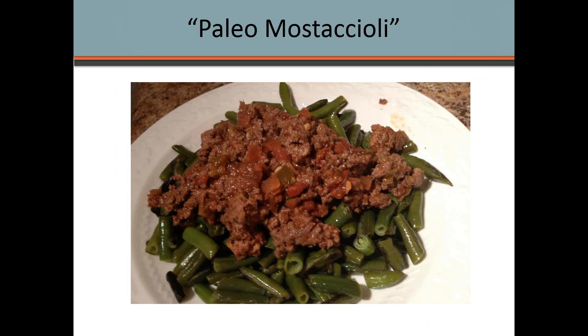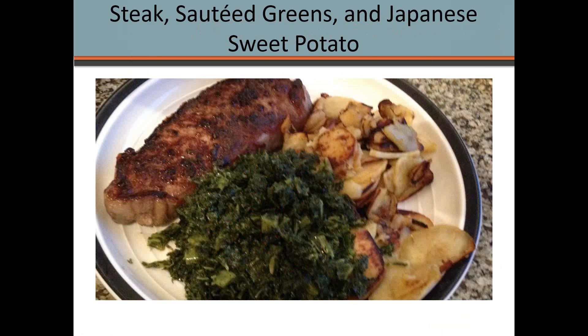I also have salmon for dinner with a larger portion. But Paleo Massacoli is one of my all-time favorite quick easy dinners. I was craving Italian food one day but I'm very sensitive to gluten and can't eat it, so I came up with this. You cook green beans in coconut oil, make a meat sauce, and throw it right on top — eat it like a massacoli. It's really good if you're craving a hearty meal or that traditional carb-heavy, filling feeling.